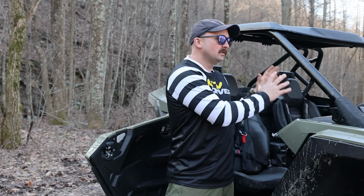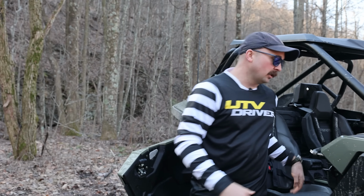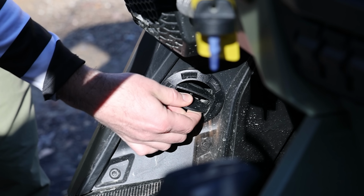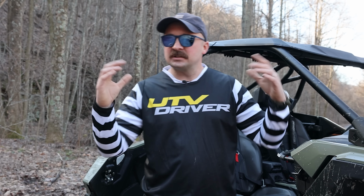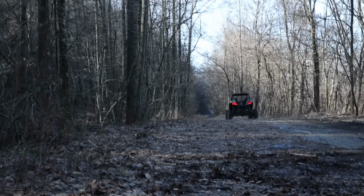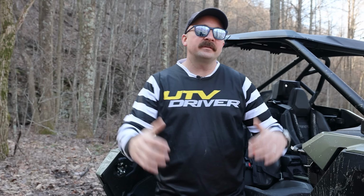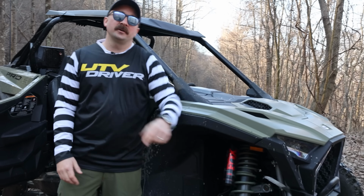all times. Now, you don't get a windshield, you don't get full doors, you don't get windows, you don't get HVAC. You can close the vent or open it. The air coming in keeps things feeling nice and fresh in the cabin, and more importantly than that, it also keeps dust and sticks and rocks and whatever else might blow in while you're ripping around. It keeps all that stuff at bay. The flowing air keeps that moving out of the cabin and makes it just a much more comfortable place to be. This is a win. We'd love to see it on other rigs.